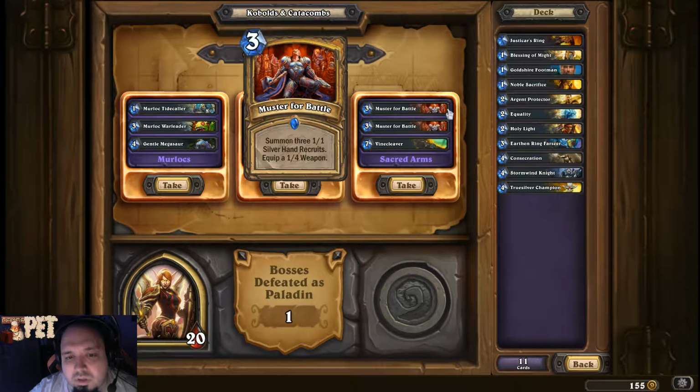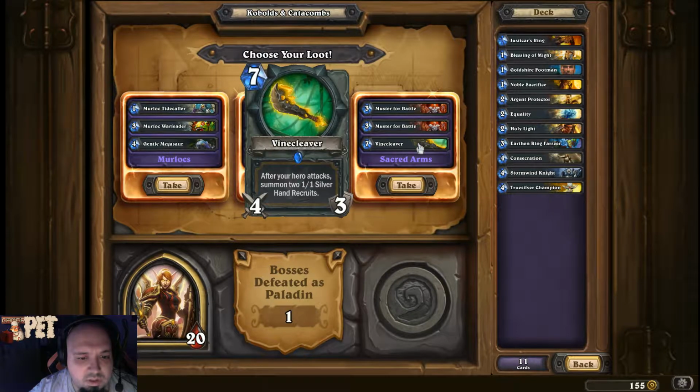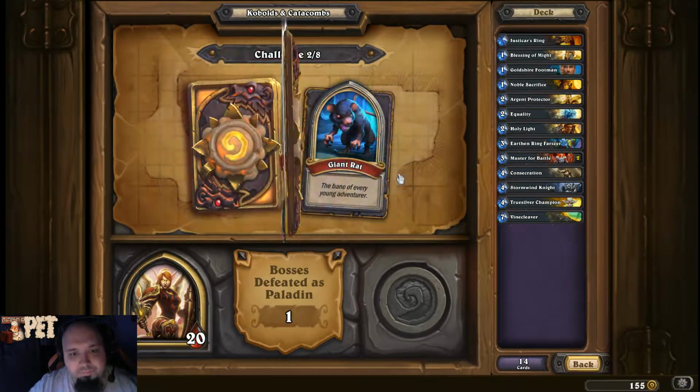I forgot. Master for battle. This can be actually pretty useful. After your hero attacks, summon 2/1/1 silver hand recruits. Let's go for that. It doesn't matter too much.